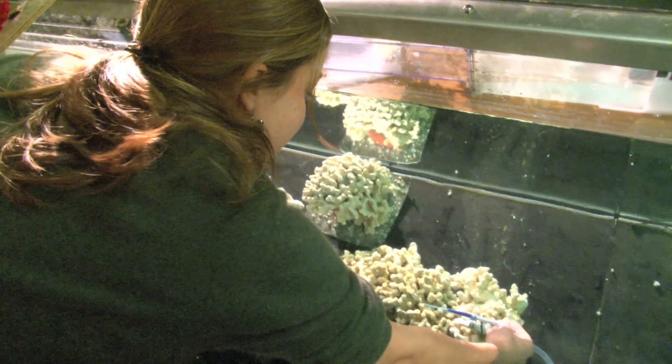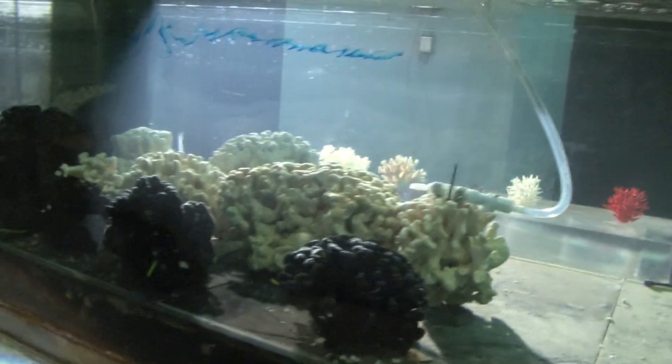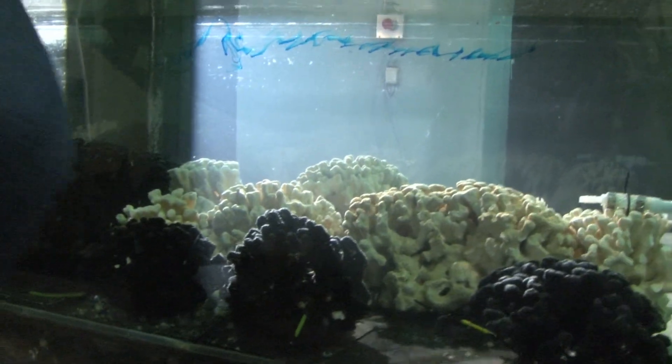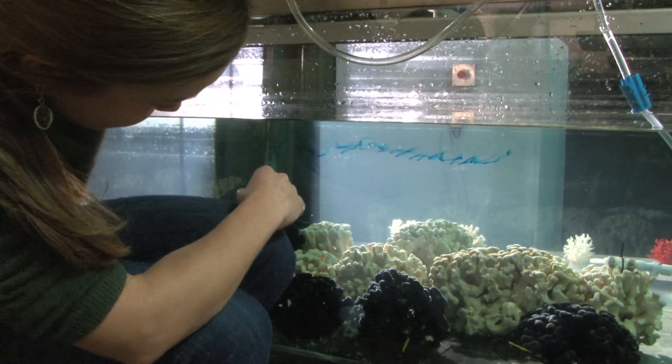The first couple dyes I'll release are kind of in the upper part of the water column where they don't really feel the corals as much. These dyes shouldn't mix out very much and they should stay quite concentrated. You'll see the dark shade of blue for a long period of time as it travels down the chute.